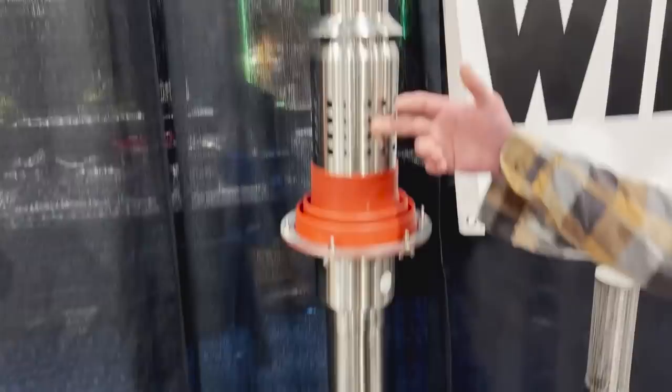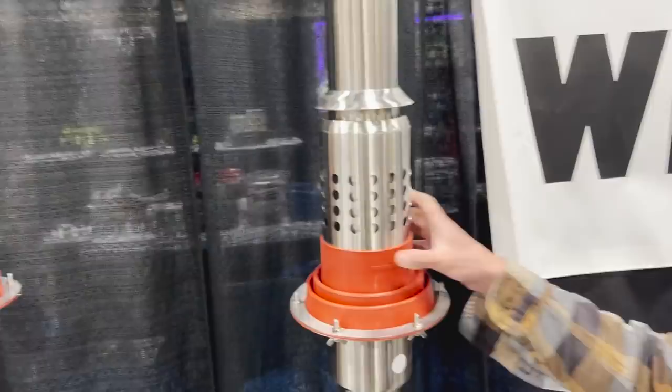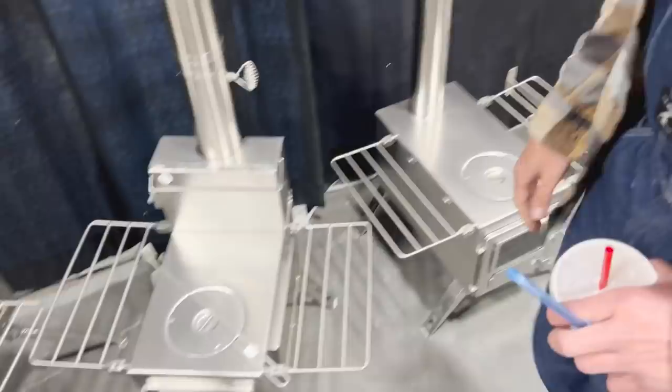Yeah, so not the triple wall or the flashing, but it does include all these pipe sections, the full stack. Well, what does this thing do? Yeah, so this is a flashing kit and triple wall pipe. If you're going to install this in your tent, you'd run the triple wall out of the flashing kit, and that's going to disperse all your heat so you're not in contact with any of your tent fabric.